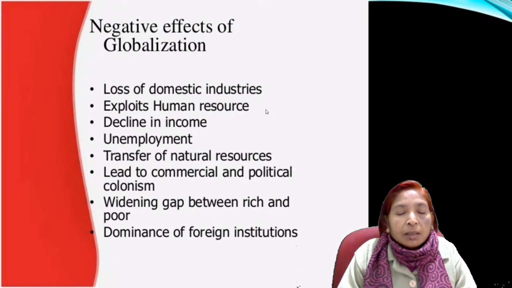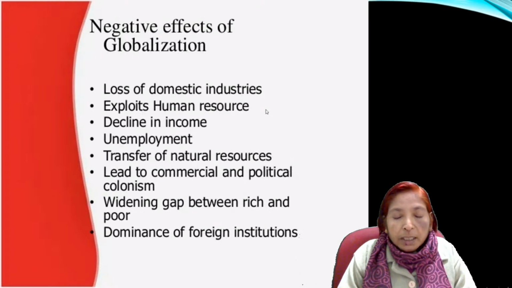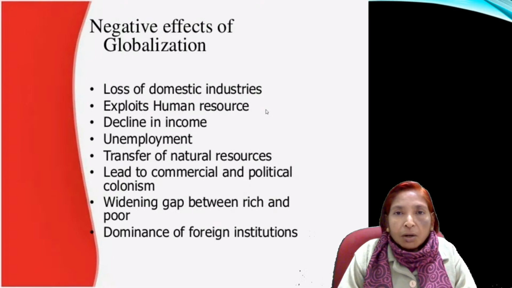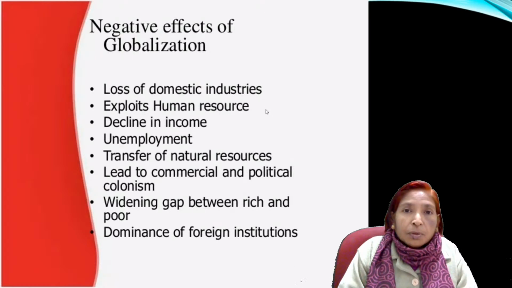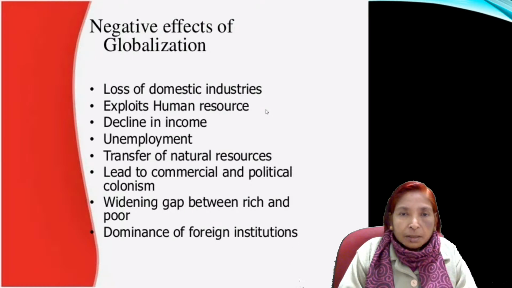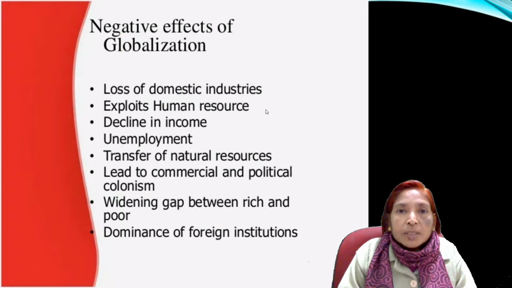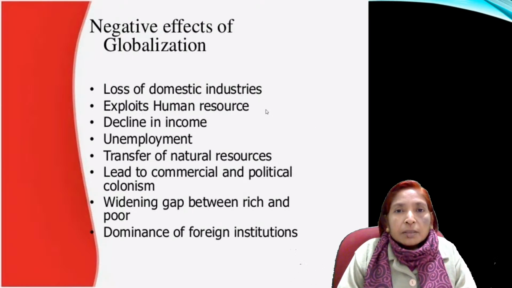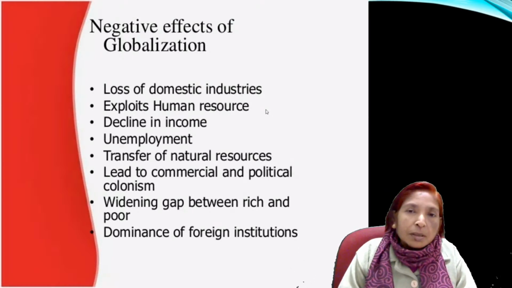Number two is exploitation of human resources. They mainly start their business enterprises in those nations where labor is abundant and cheap labor is available. For example, in India, labor is abundant because India is at present the most populated country in the world. Where labor is abundant and job opportunities are not available, people are forced, or not willingly, ready to do less paid jobs, and they are very cheap. So MNCs use this cheap labor to decrease their cost of production and to increase sales all over the world. So they exploit human resources in least developed or underdeveloped countries.